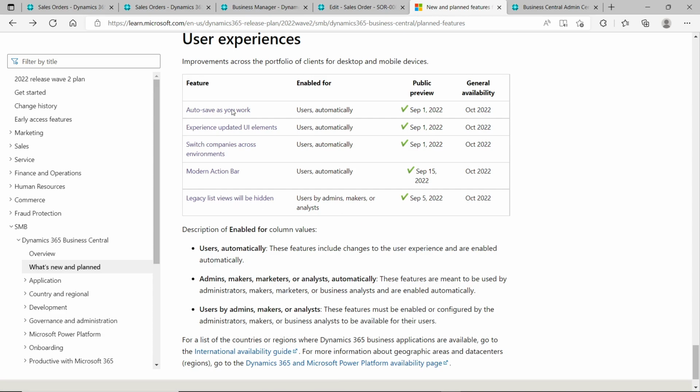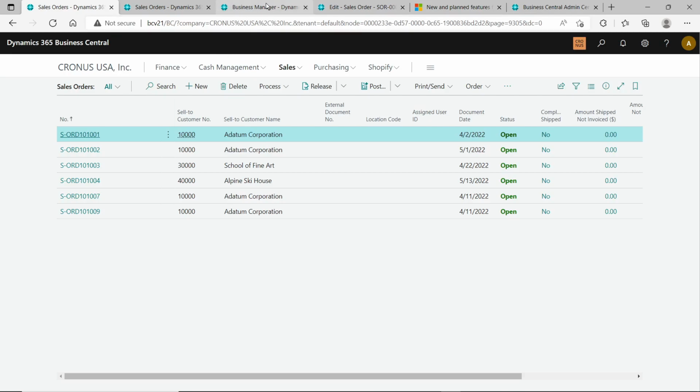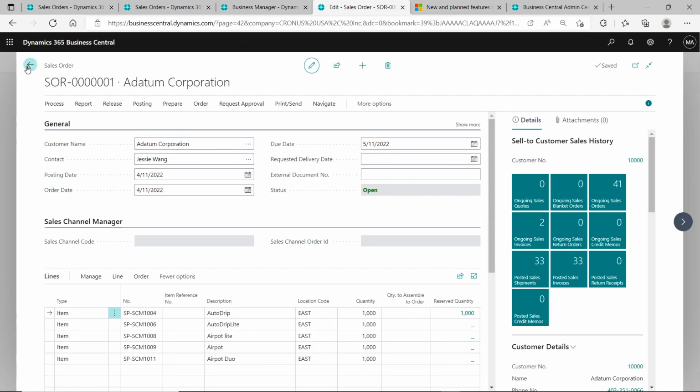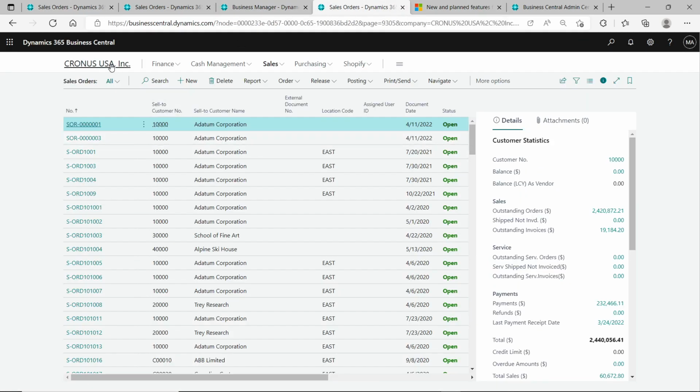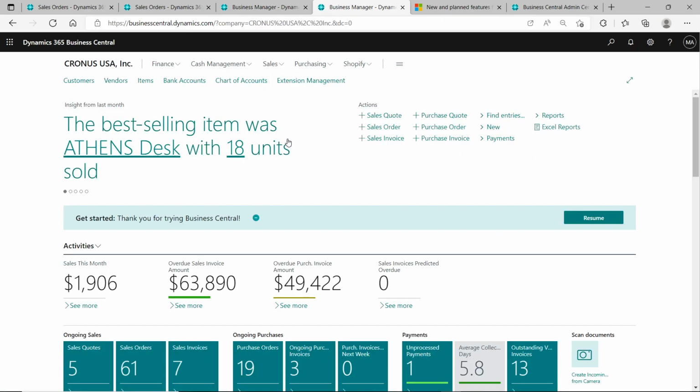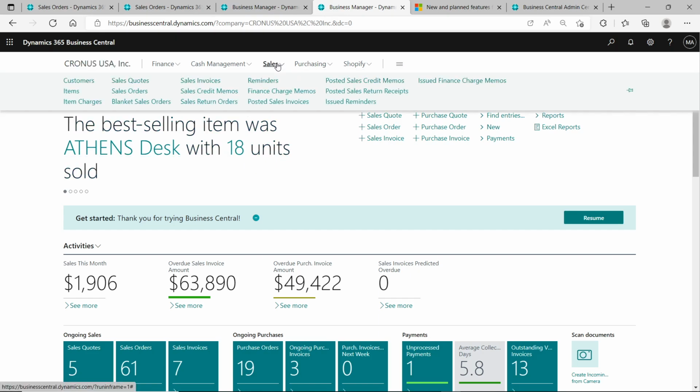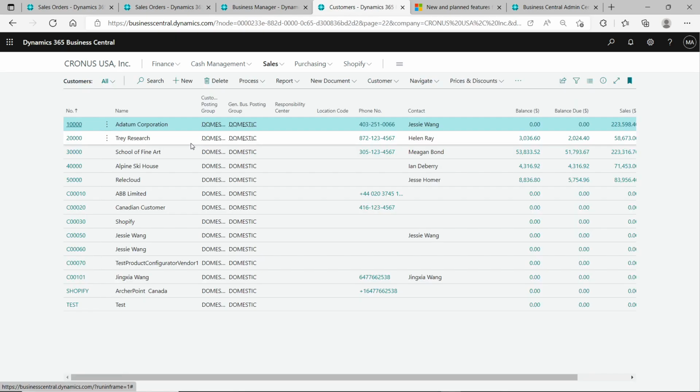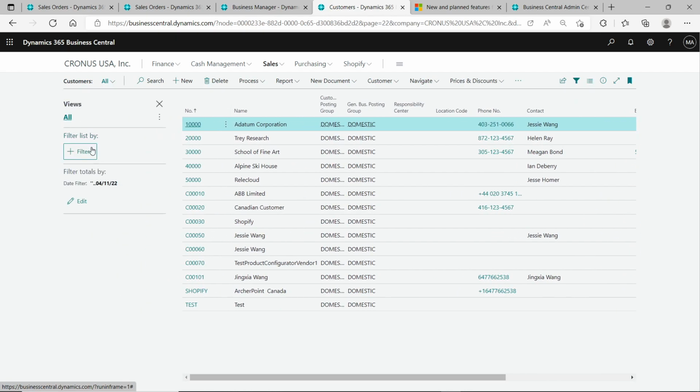So what it does, even in the previous version, let's say in this version, this is the version 20.5, then many versions ago, I think it's in the year 2019, Microsoft already made it available on a list page, then you can save the view, okay? So if I make the filter come up, then I can click on the three dots and save as, if I have some filters applied to this page, and I can save the view.